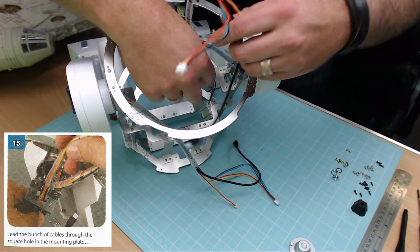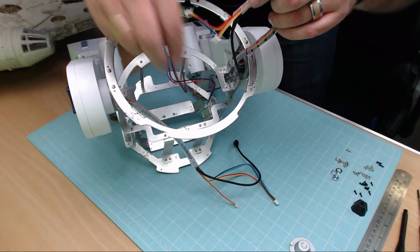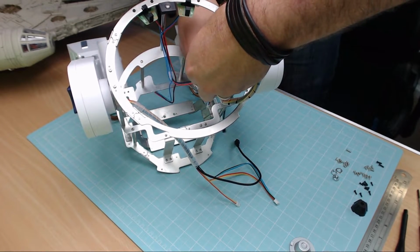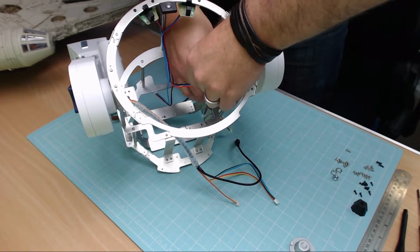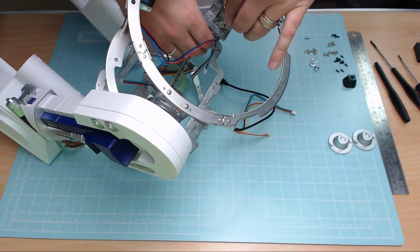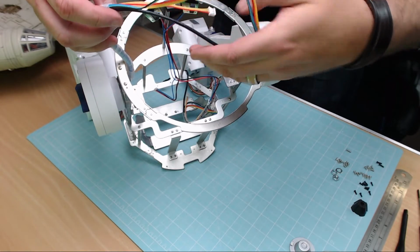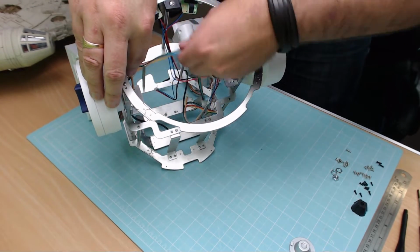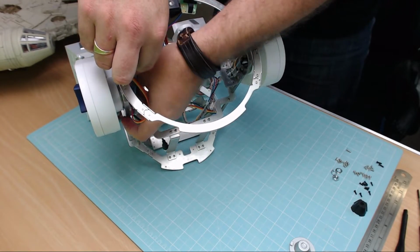We've just got to put them through these holes, just in the units here and here, as you can see. So I'll get these put in now. That's the black lead through, and an orange lead, and another orangey kind of lead, and that's everything. This will just keep all the wires in one place, coming out of the leg and down one side, just like that. We're going to do the same on the other side. Again, there's 3 wires to put through, so the black, an orange, and a bluey, blacky, orangey kind of wire.